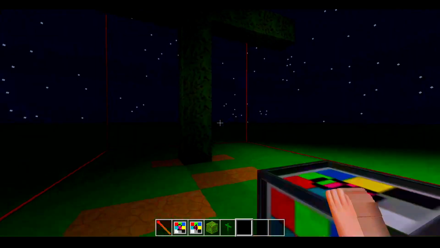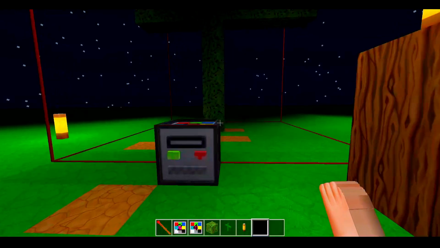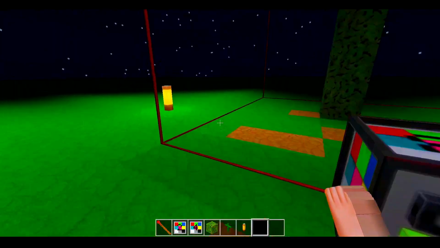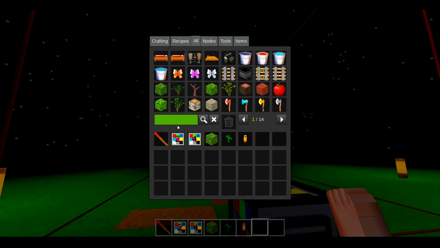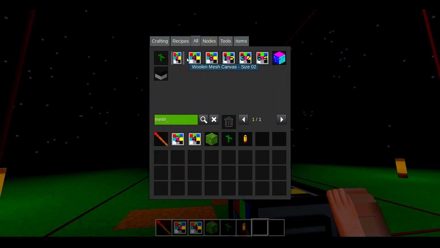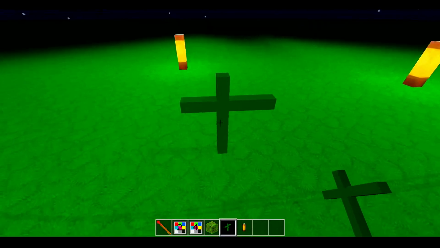Wonderful. Now keep in mind it does get rid of textures on the sides of the blocks and it turns them to basic colors. But basically this block allows you to shrink whatever's inside this area, and there's all sorts of them. So if you want to create bigger creations that are more complex, you can, but keep in mind that every time you create the creation it will be shrunk down to one block.